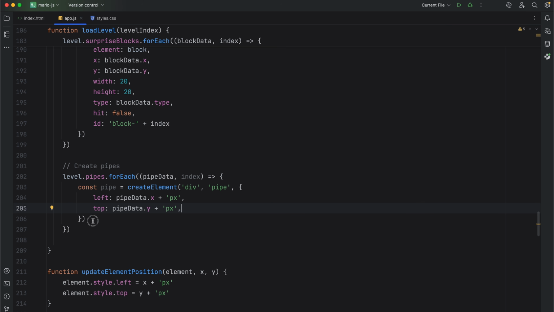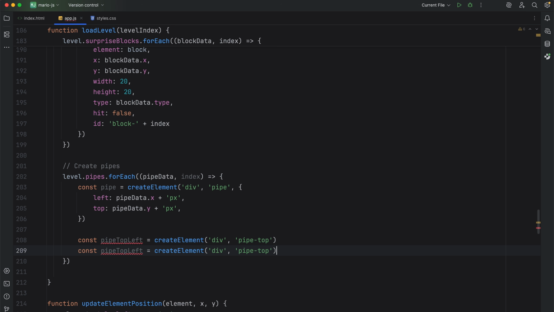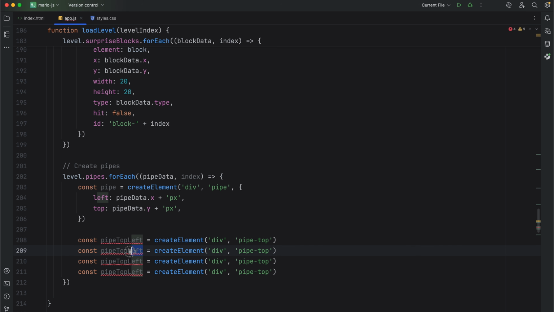However, we need to also create the pipe parts. So still inside this function, let's define pipe top left equals and create element once more. This time I'm just going to pass through that I want to create a div, and pipe top is going to be the type, and then let's do pipe top right, pipe bottom left, and pipe bottom right.